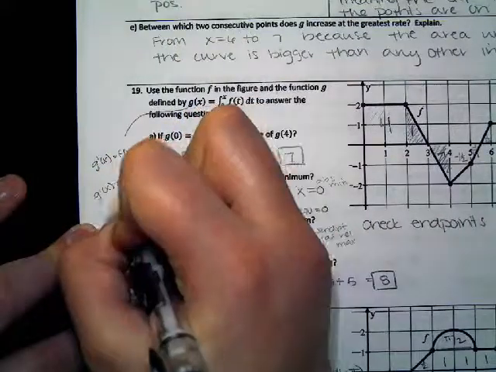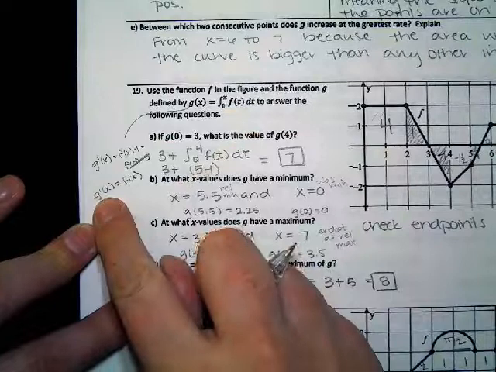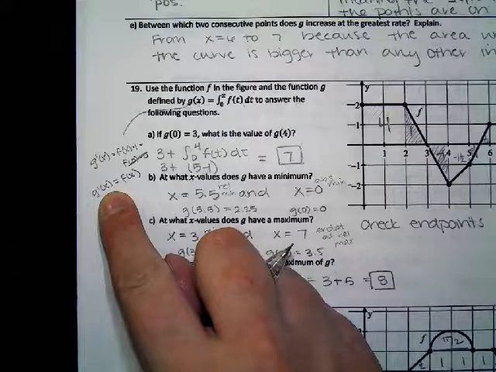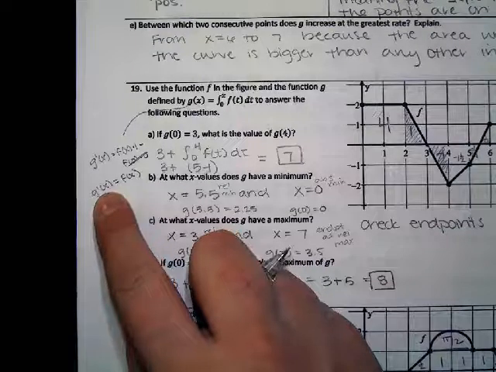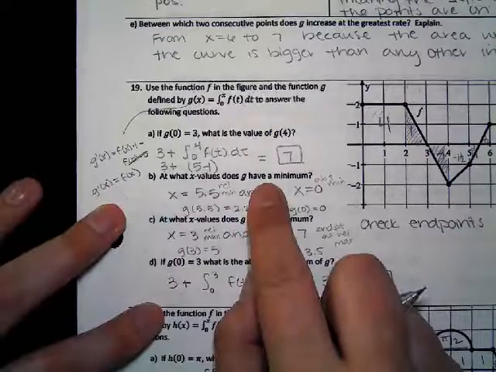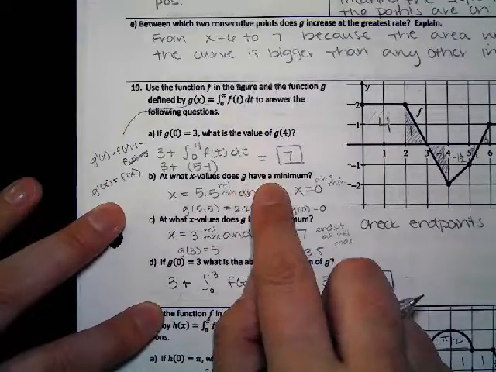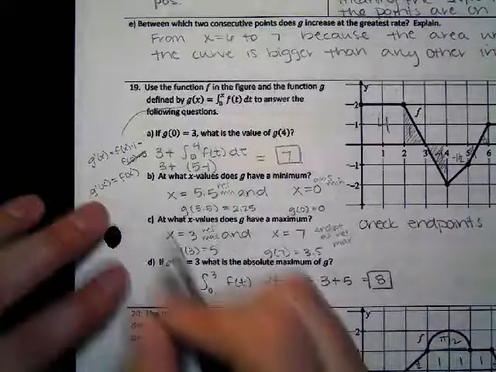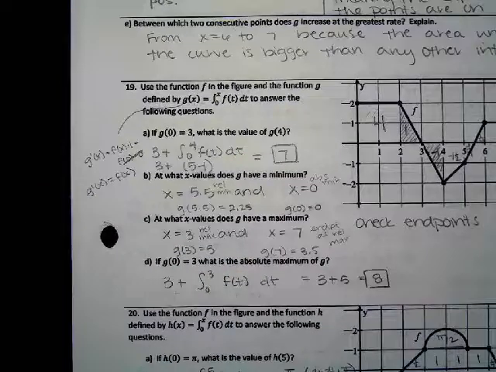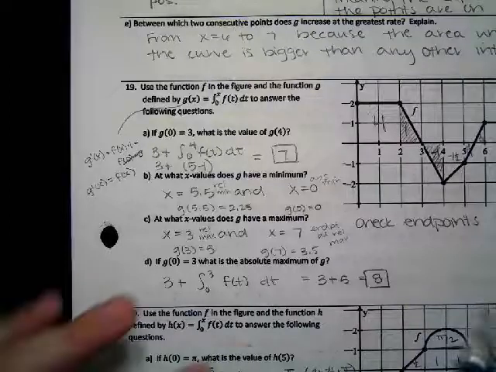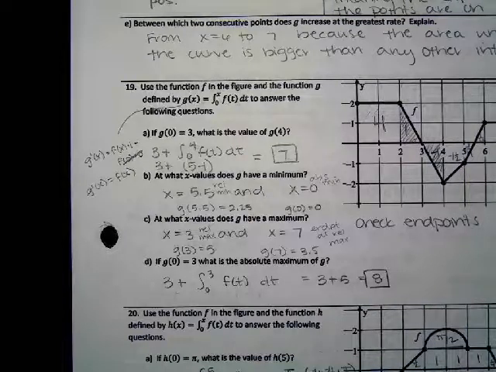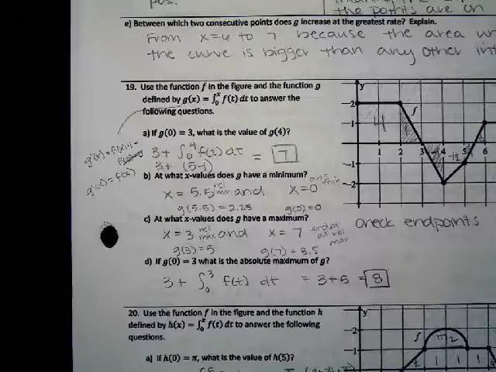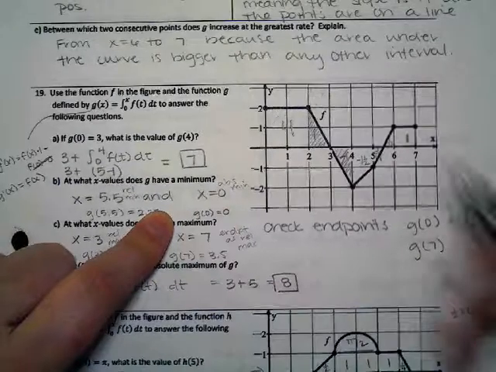Okay, so the second fundamental theorem told me I don't need to talk about the area under the curve anymore. Now I can say, okay, the curve itself represents g prime. So if they want to know where g has a minimum, I just need to look to see where the graph is switching from negative values to positive values. Okay, and I can consider the endpoints as well. So I can look at relative minimums and I can look at absolute minimums. So if I look for relative minimums, I'm going to see that at 5.5.